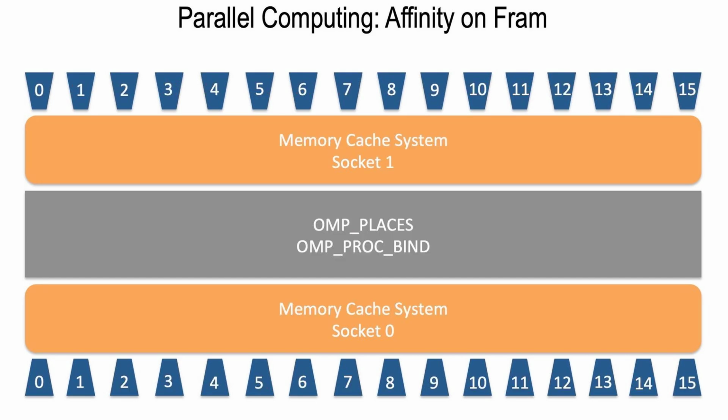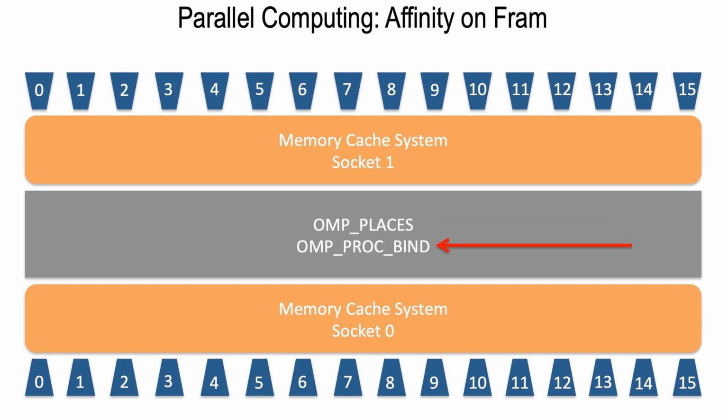Two crucial thread affinity variables are used to manage thread placement: OMP_PLACES and OMP_PROC_BIND. OMP_PLACES is an environment variable used to define the places where threads are allowed to execute. It allows you to specify the physical processing units, such as cores or sockets, where threads should be scheduled to execute. By setting this variable, you can control the mapping of threads to hardware resources, optimizing thread placement for improved performance.